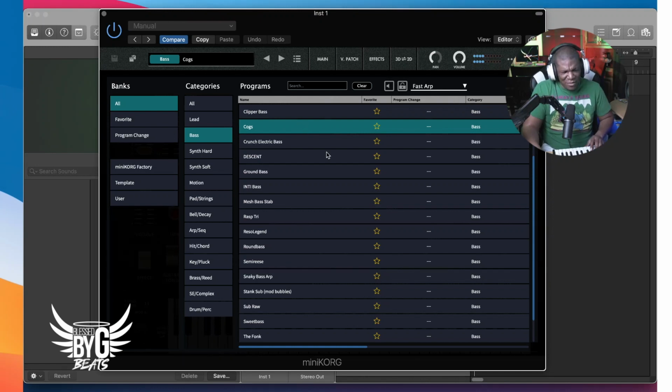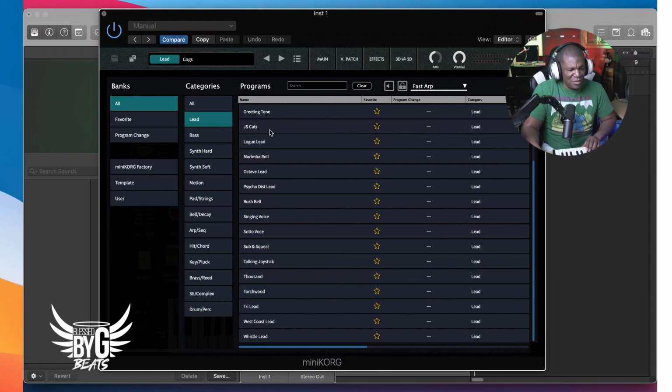A lot of times when I hear these old synthesizers, man, they really remind me of some of the older scary movies that we used to watch back in the day, or the old horror movies, or action movies when they were trying to create some intensity or create a mood. This is the kind of stuff that you would hear. But let's go through about 10 sounds from each category.